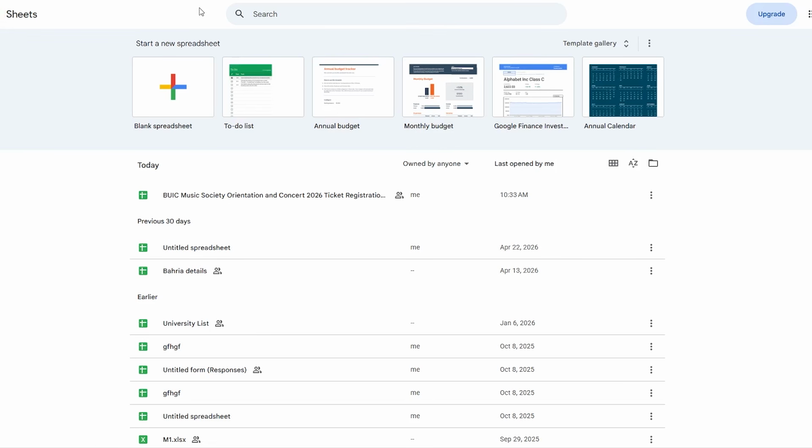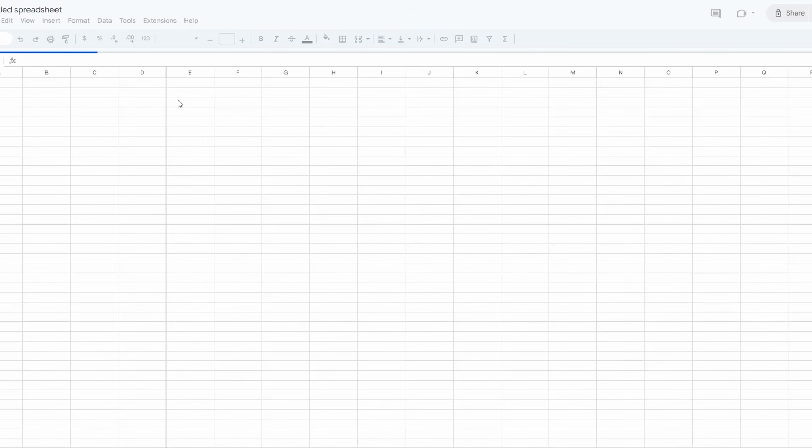So open up your browser, type in docs.google.com/spreadsheets, and grab a copy. And let's start from the absolute beginning. Now, once you're in Google Sheets, you will need a Google account to use it. So once you open the homepage, you'll usually see your recent spreadsheets, different types of templates, and options to create a blank sheet. Here you can simply click on blank spreadsheet.